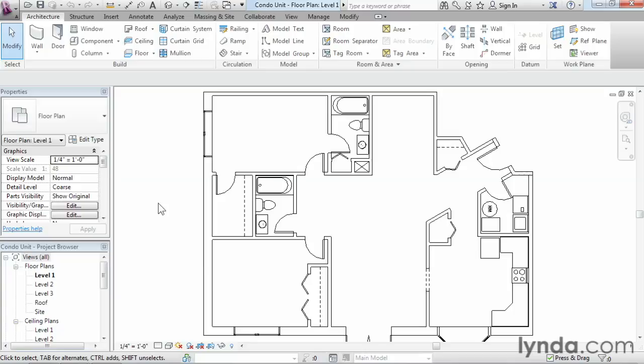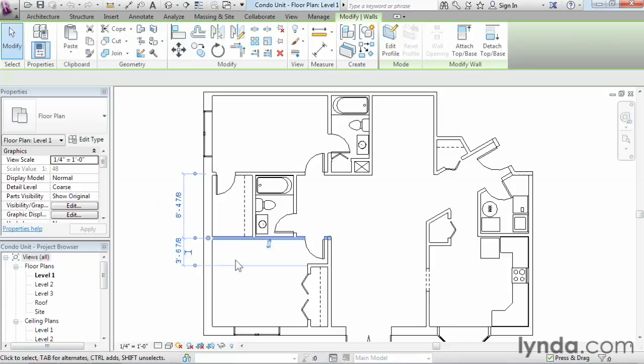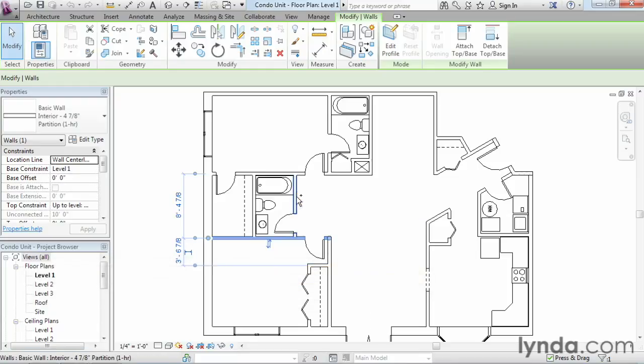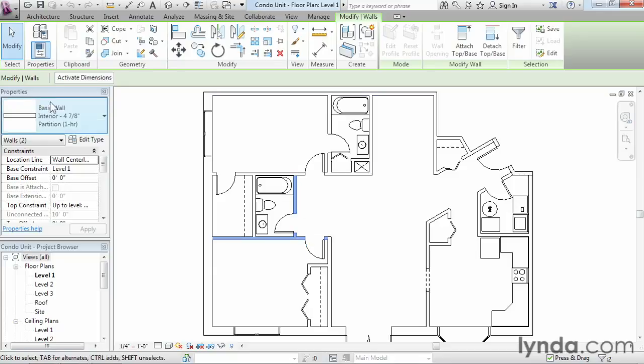Now, if you want to select more than one object, then the easiest way to do that is to click the first, hold down the Control key on your keyboard. You'll see a small little plus sign appear next to the cursor, and then you click the second object. Now, we've talked briefly about this in some of the previous movies. If I select another similar object, the feedback that I get here in the various locations will indicate for me what I have selected. So in this case, I've selected two walls of the same type and family, and so there's a lot of similar modification that I could start to do to all of those.